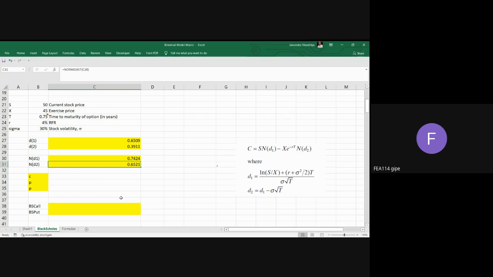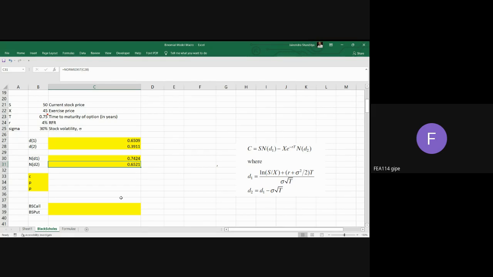As you can see, the call option pricing is minus X e raised to the power minus RT into ND2. X is the exercise price, and you are discounting it because today you are pricing this option. You are not pricing the option in the future, because in the future there is no need to price, as everything will be clearer and the differences between the stock and exercise can always be implemented. But we are discounting it because we are computing the present value.